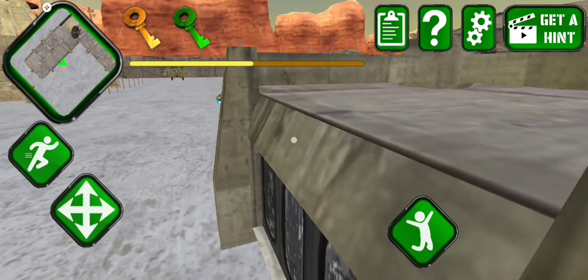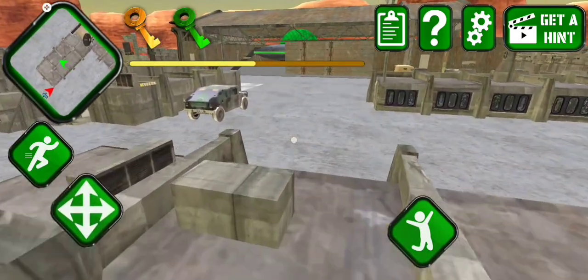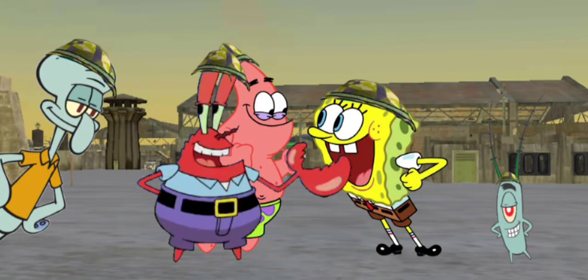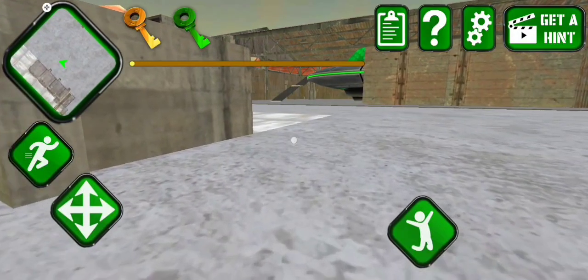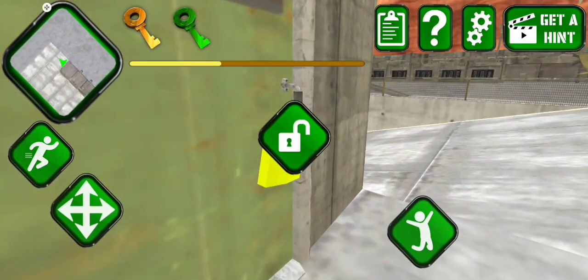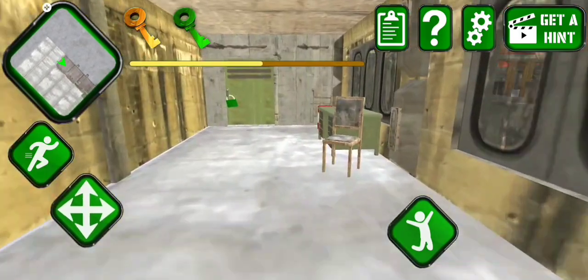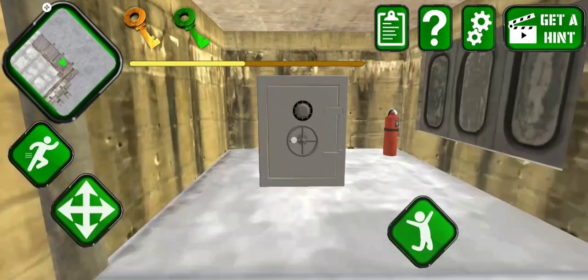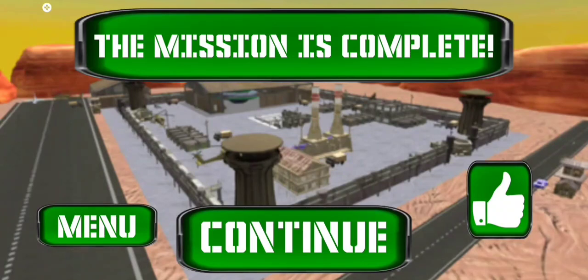I'm gonna go up here because I see Squidward, and I don't want to get caught by him. Why are there SpongeBob characters in Area 51 also? It's so random and very weird. Here's the yellow... the golden and green lock. They were in the same room, or same area, I guess. And there's a safe, it looks like. I think their weapon is in there.